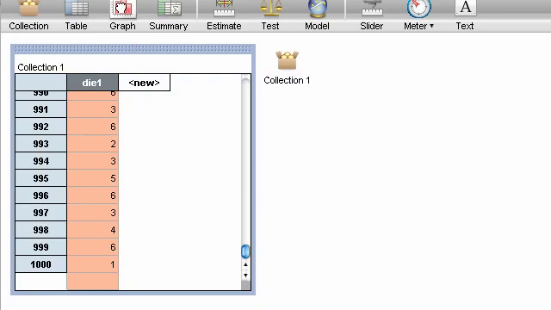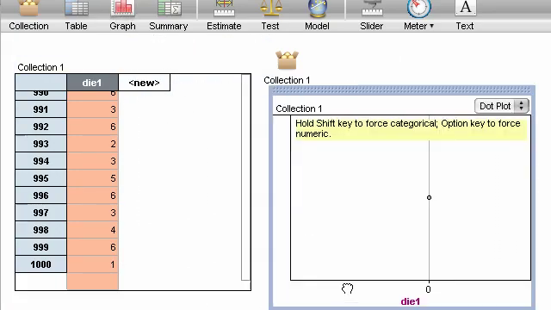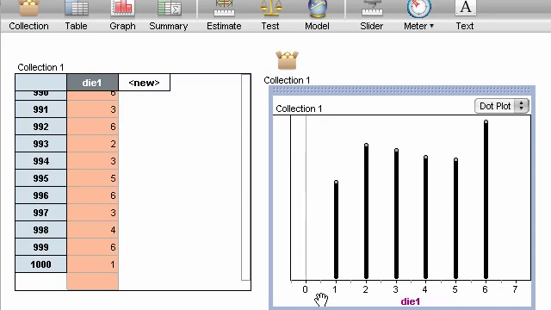Let's make sure. So to check, you always make a graph to check. And put die 1 on the horizontal axis. I see, look, I do have numbers going from 1 to 6. And I'm going to re-randomize. I do command Y on the Mac or control Y on Windows, and I see that things vary in kind of the way I would expect. So now I've finished my one die simulation.